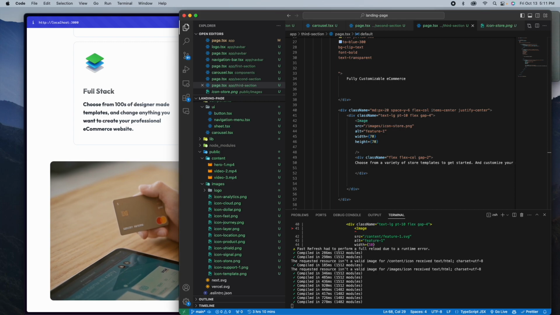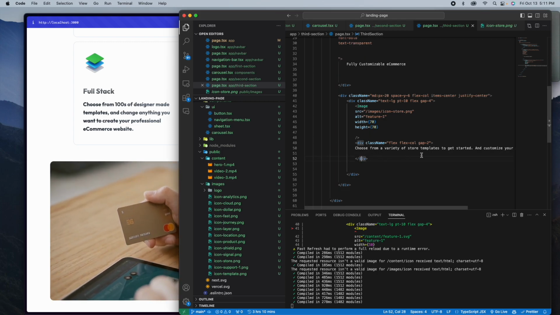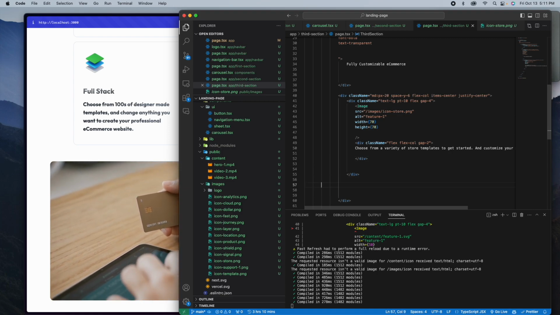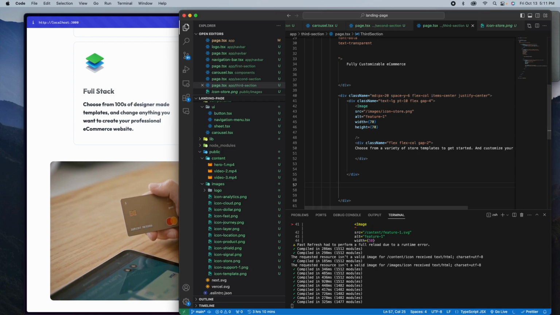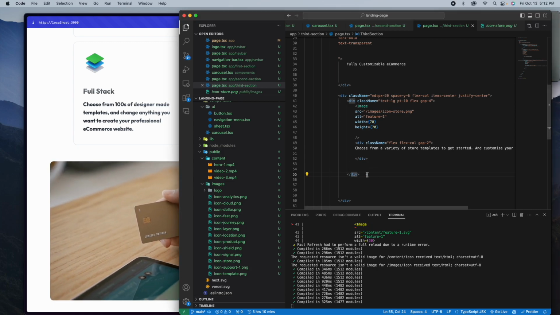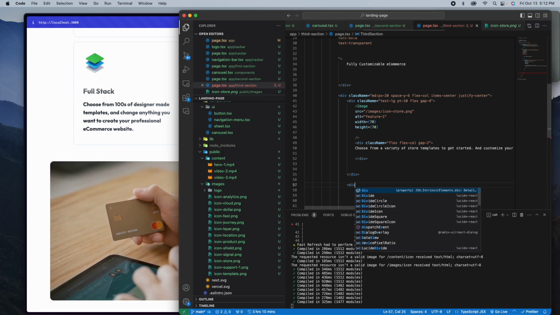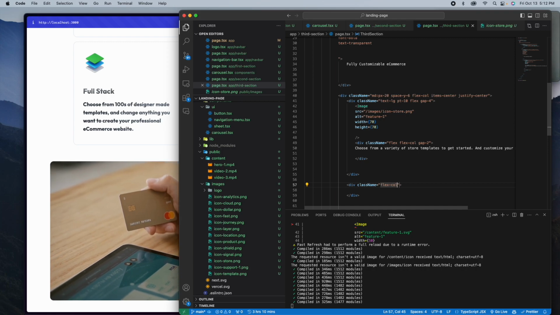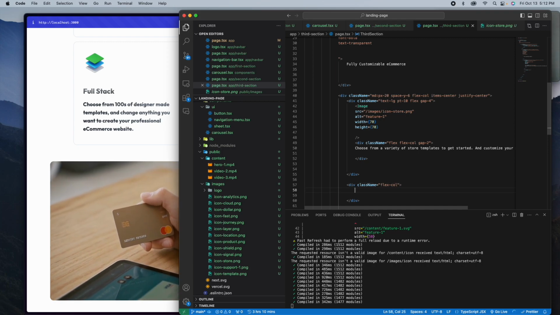So we can say another one outside of this div. The second one here, we can say flex-col, we can go right here. Div, we'll do className flex-col, and then we can do div.